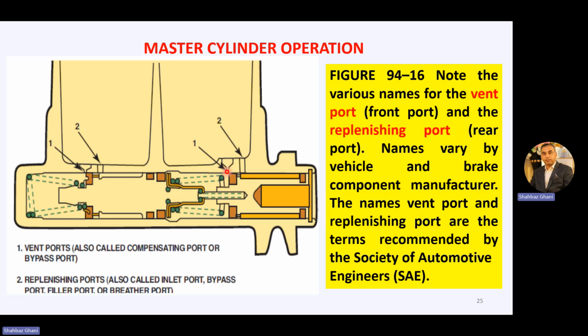Then we have these two, the vent hole and the replenishing hole. Initially, it is like this. Fluid is coming here, fluid is here. When we apply the mechanism, it closes this vent hole. The replenishing fluid comes here and applies pressure, and the fluid which is entrapped here is pressed, and pressure is maintained here and then goes to the brake lines.